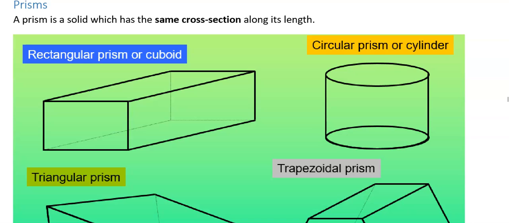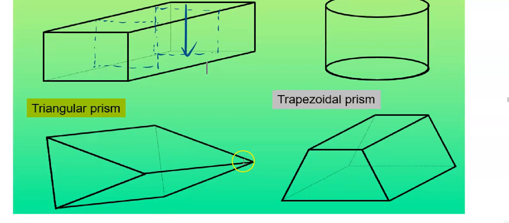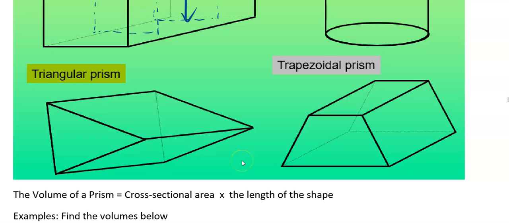If you imagine you slice this thing vertically and then you looked at the slice, it would have the same shape as it had at the first end. So if you sliced it anywhere along, it's going to have the same shape all the way through. Likewise here, I'll not do the circular one because it's going to be trickier to draw. But if you sliced vertically here on this triangular prism, very roughly that's what it's going to look like, and you can see it would have the same shape all the way through.